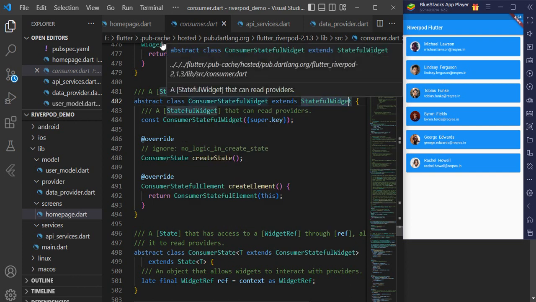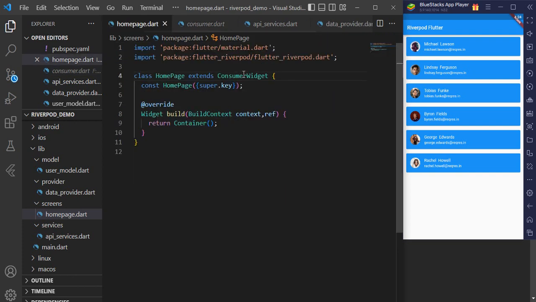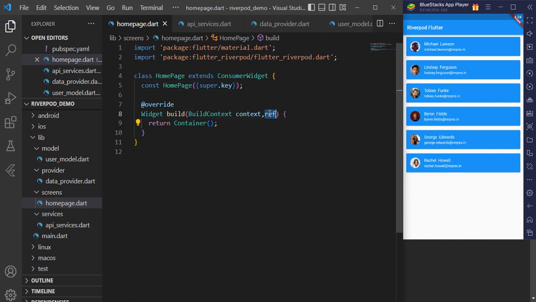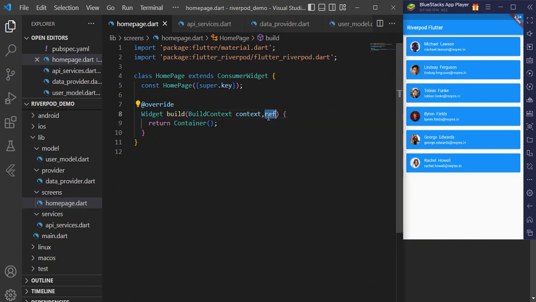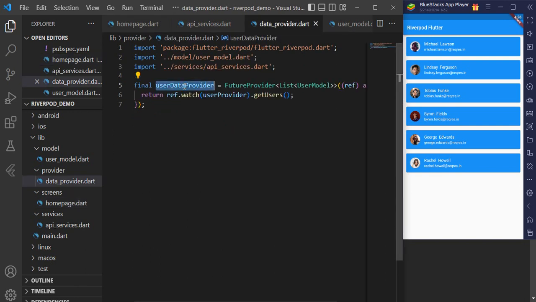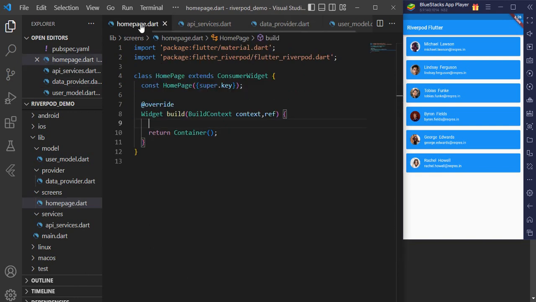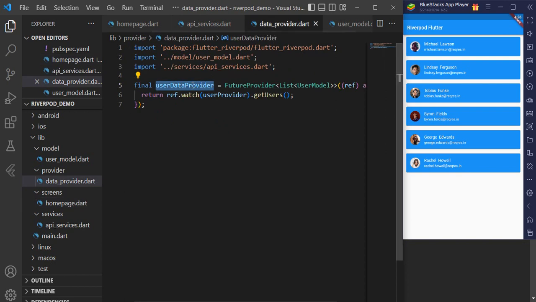So this means this consumer widget is also a stateful widget, and this ref here is the Riverpod context. Using this we can reference our data provider. So here we are going to access this provider, this user data provider, to access the data from here.